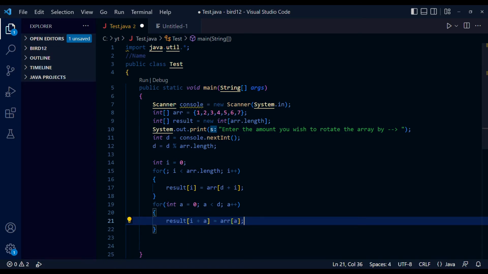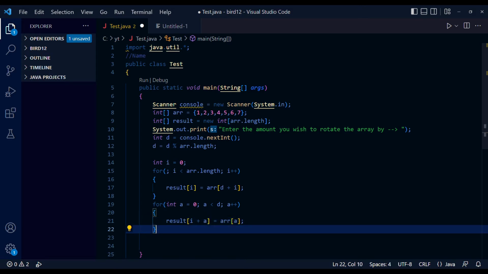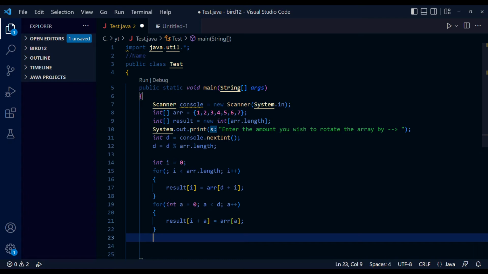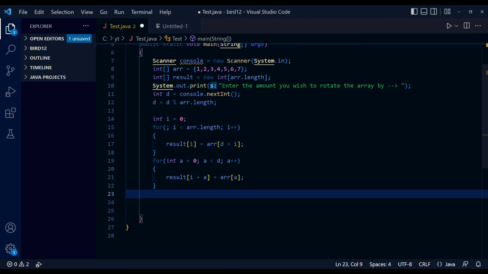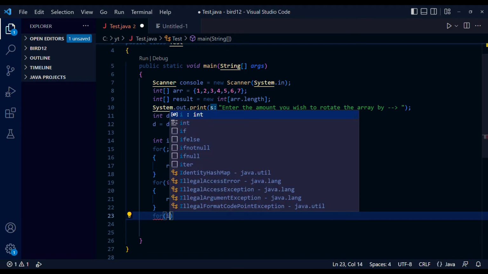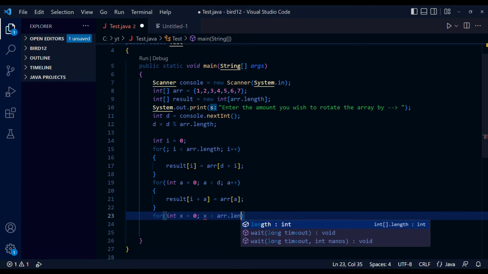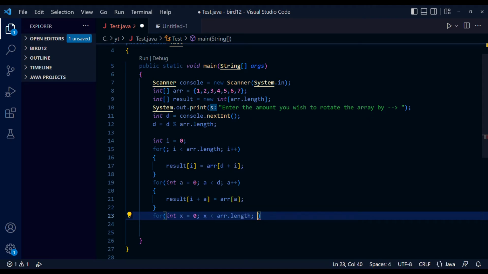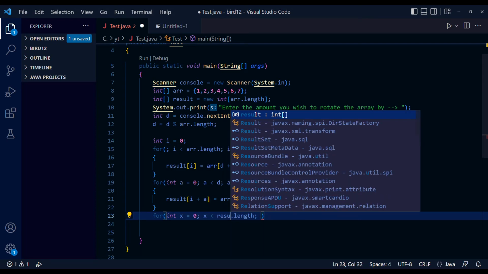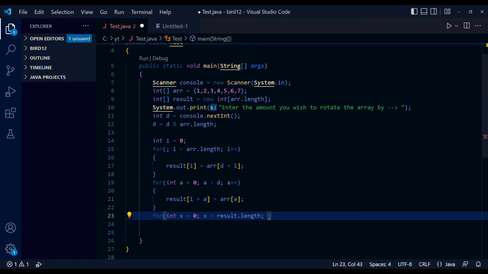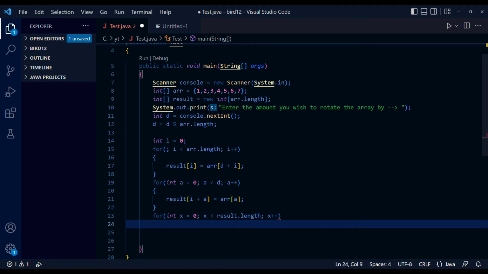Now what we do here, guys, is all we have to do is print it out. We have it. Our result array is set, and if you want, you can make a separate method for printing everything. I'd honestly rather not. So let's create another for loop. There might be an easier way to do this, but this tutorial is just for beginners, so we'll leave it at that. And actually, it is good sense to make this the length of result. Even though we know both are the same, it's always good to make it the length of result. And do x plus plus.